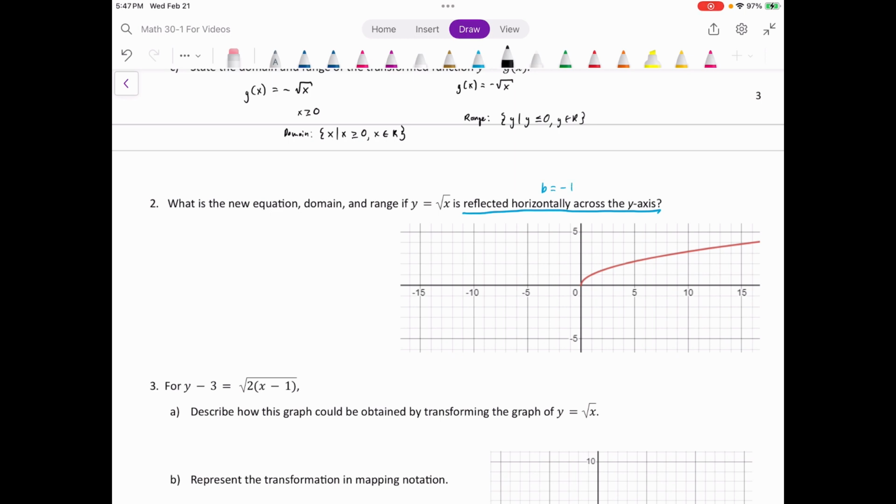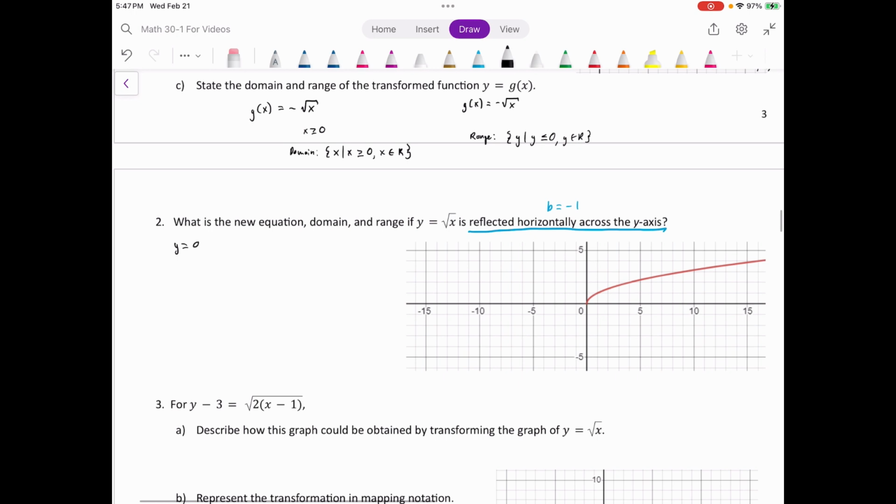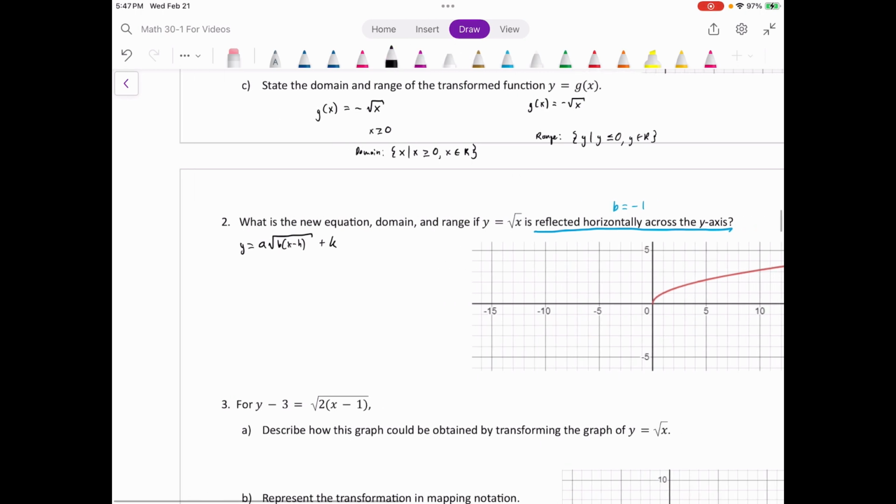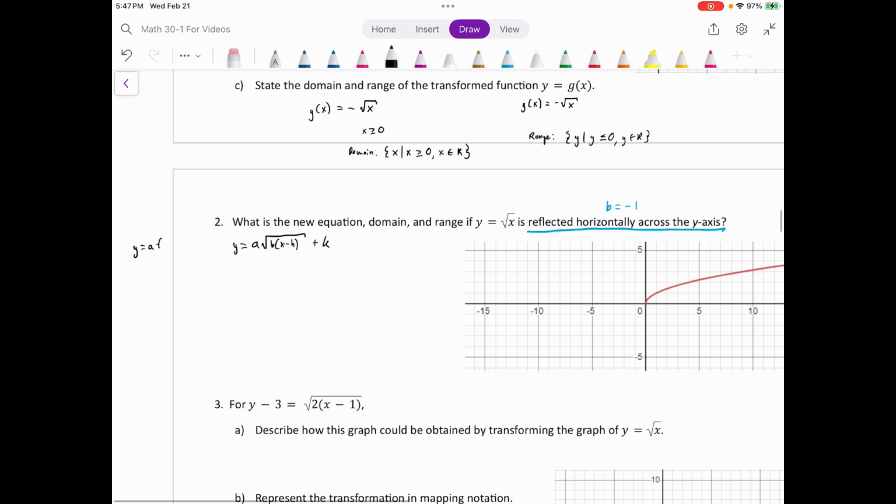Okay, so again, if we take y equals a root bx minus h plus k, which, do you need to memorize that? No, not really, because it's just taking how to transform any function f of x, and applying it specifically to y equals root x, where f of x is root x. This is what you end up with when you do that. Replace x with bx minus h, multiply it by a, add k. So again, no mention of a translation or a vertical stretch or a vertical reflection. So it seems like b is -1, h and k are 0, a is just 1.